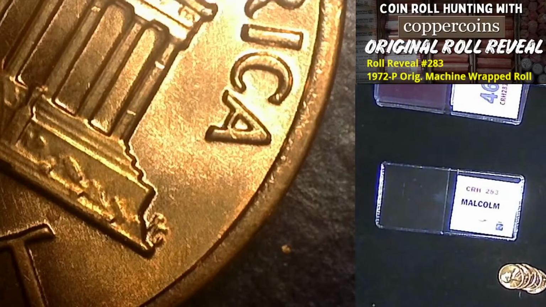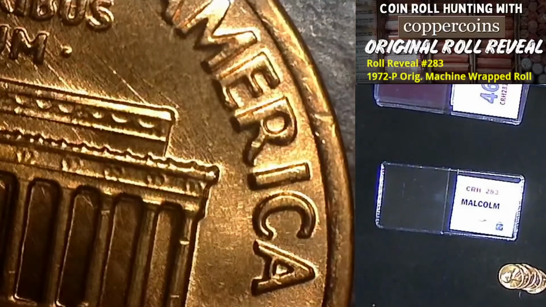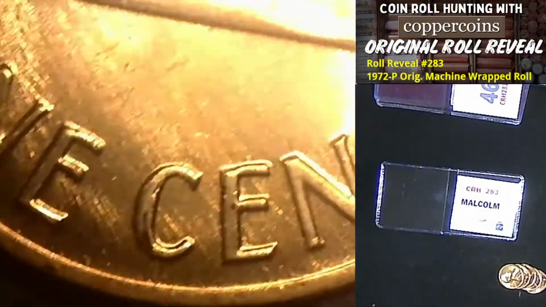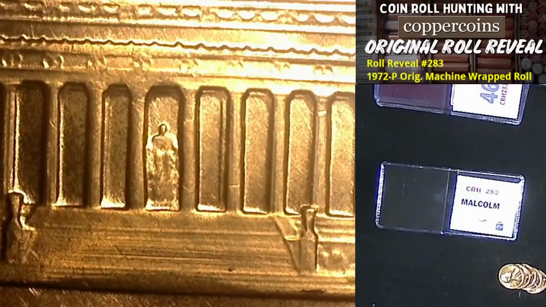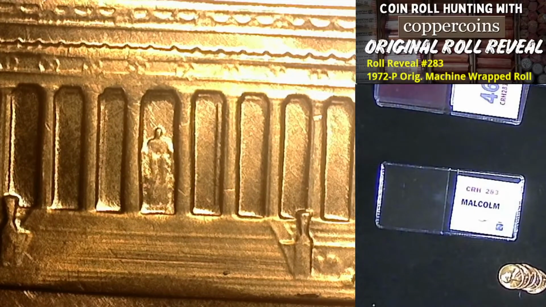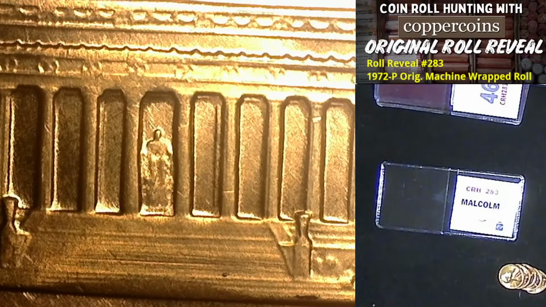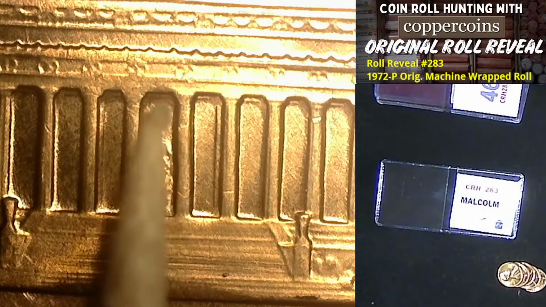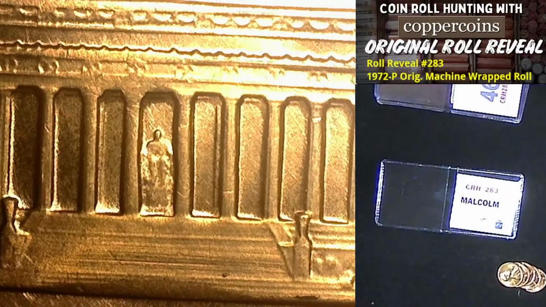And all the 50 rolls, probably all the 30 or 35 that have sold so far, had DDR number 1 in them. DDR number 1 on the 72D actually shows as an extra piece of roof right above the Lincoln statue, right up in this area. You'll see an extra piece of the ceiling, but that's 1972D. Yeah, those rolls were actually really cool.